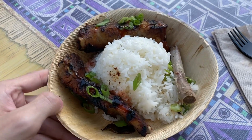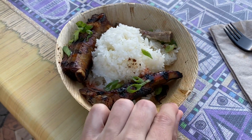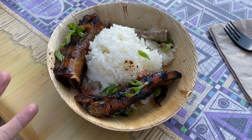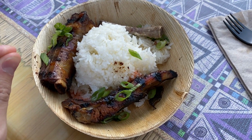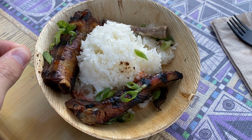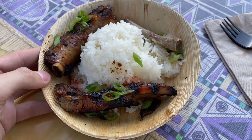So my favorite part of these ribs is actually the sauce, and they describe it as Cantonese barbecue sauce, which I still don't know what that means, but it's a little spicy, a lot of sweet, and just my perfect spice temperature, which I love. Although I'm not a big spicy person, if you guys don't know this, so perfect amount for me. But if you're looking for something really spicy, maybe it might be too sweet for you. But it tastes like a sweeter barbecue sauce.